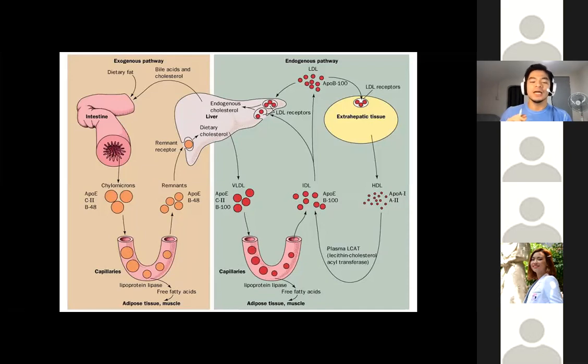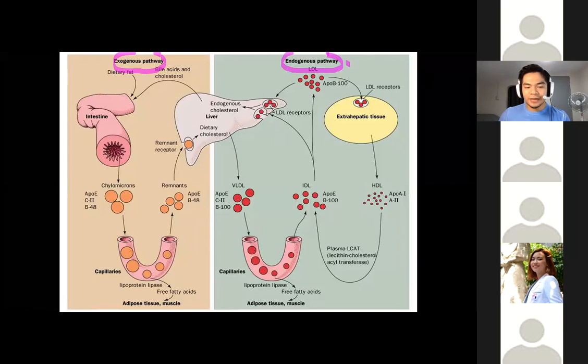Okay? Number one, please recognize first the shading of the figure, yung color shading niya. You can see that on the left side, we have exogenous pathway. Yung color beige ata yan, exogenous pathway. And then yung medyo malapit sa blue-green, we have endogenous. Pag exogenous, ibig sabihin, ito ay nag-o-originate from the food that we eat, ay sa pagkain na kinain natin, and then endogenous sa loob na ng katawan. So we have exogenous and then endogenous.